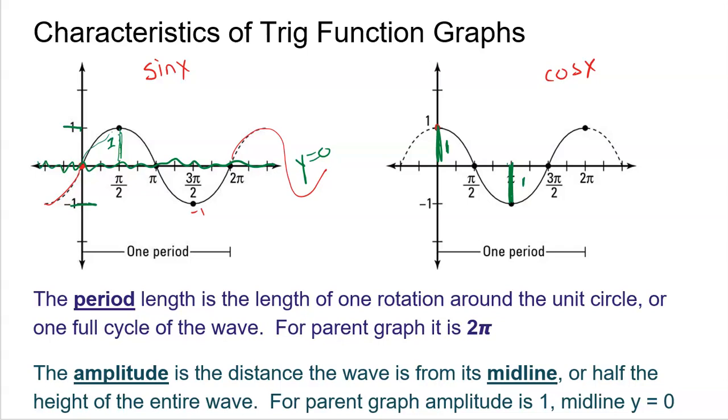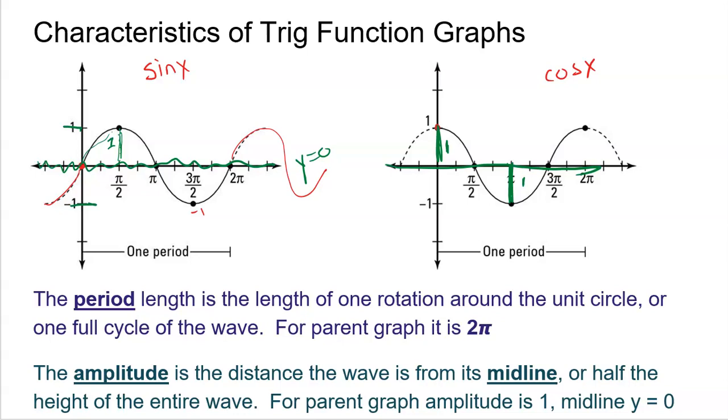And then again, the midline is the middle that you're waving around, right? So this constant motion of starting up, going down, back up, down, back up, down. So that's where we get these ideas of midline, amplitude, and period. So those are some big definitions you need to know. And what we're going to work on in the future is actually finding those values when we see a function. Finding the period, find the amplitude, find the midline. We'll keep working on that as we go.